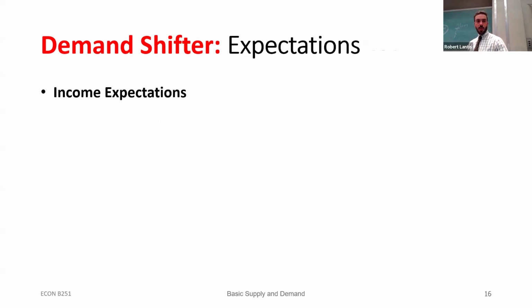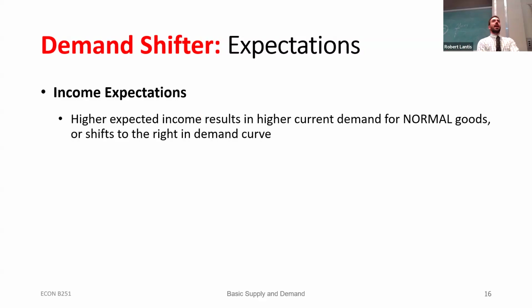All right. So some other things we'll talk about, expectations. I'll go through these a little bit quicker because once again, the shifts in demand are going to be exactly the same. Shifts to the right are increases, shifts to the left are decreases. So if I expect to have more money in the future, what might happen for normal goods today? If I think I'm going to have more money tomorrow, I might be more likely to buy the good today. A lot of people take out loans to buy products today because they expect they'll have enough income in the future to pay those loans off. So expecting higher income in the future leads to them consuming more of normal goods today.